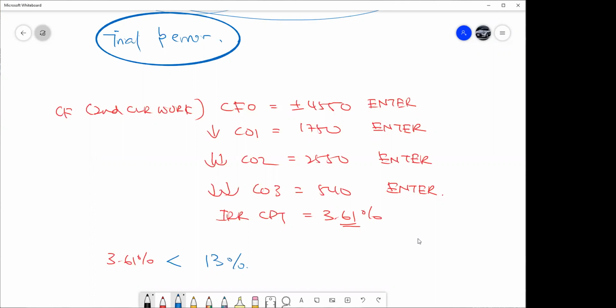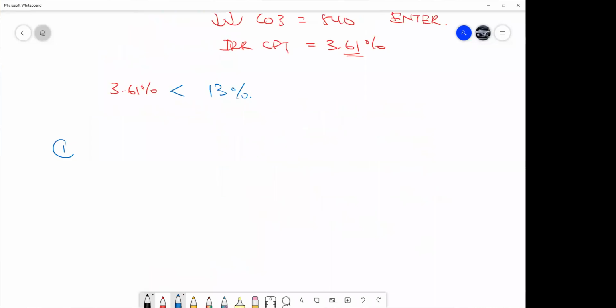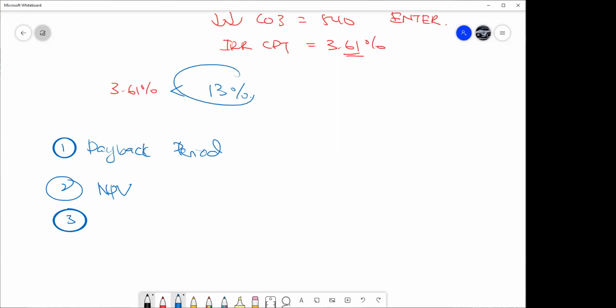All right. Just now we already went through 4 of them. Number 1, payback period. Number 2, NPV. Yes, exactly. So IRR is actually how much you will get. IRR means the interest that you're actually earning if NPV equals 0. So if this project's net present value breaks even at 0, what is my return? In this project, the return is only 3.61. But the company is expecting 13%. So this is definitely not what the company wants, so they will reject this investment. Get it? Okay, good. NPV, AAR, and the last one is IRR.